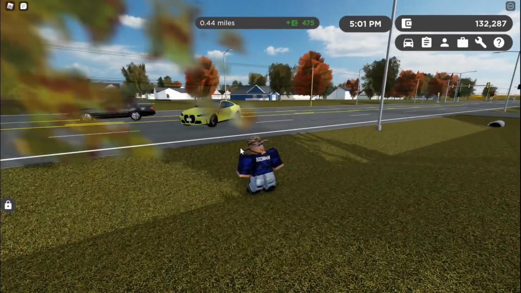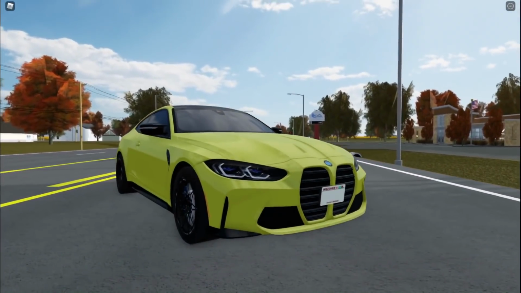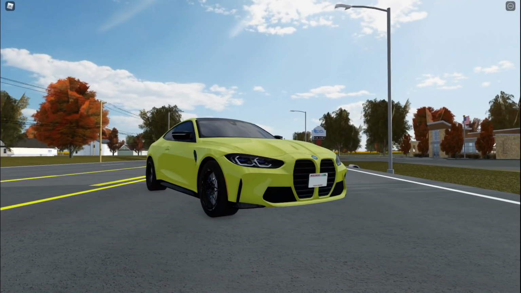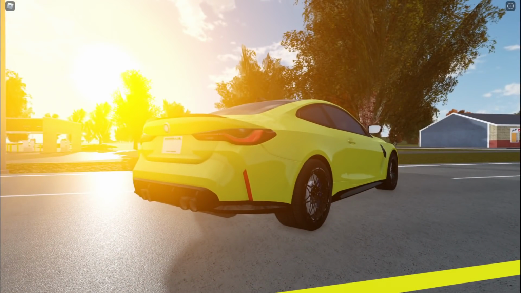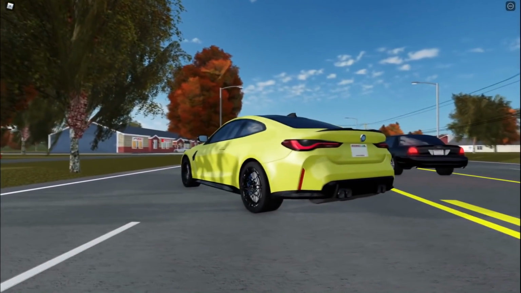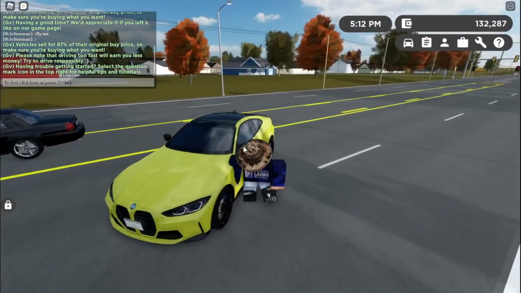Now, I'm not too sure how I feel about the newer M4, the grills and stuff like that, like the front ends. These grills are way too big, in my opinion. They need to be so much smaller. It looks so much better. But other than that, dude, the rear looks really good. I love the rears on these cars. The rear end looks so good. Look at that. Yeah, aside from the big front monstrous grills, this thing looks great.